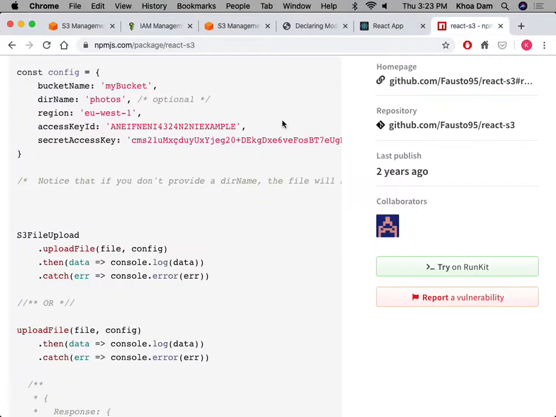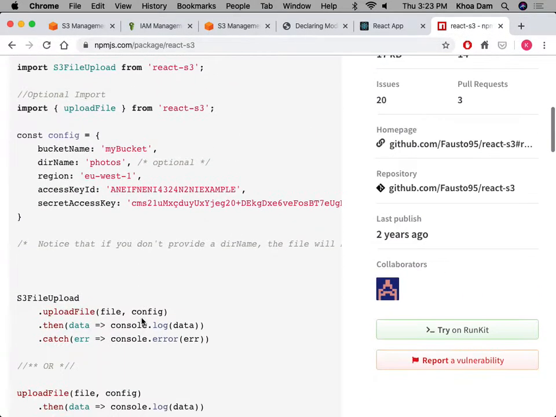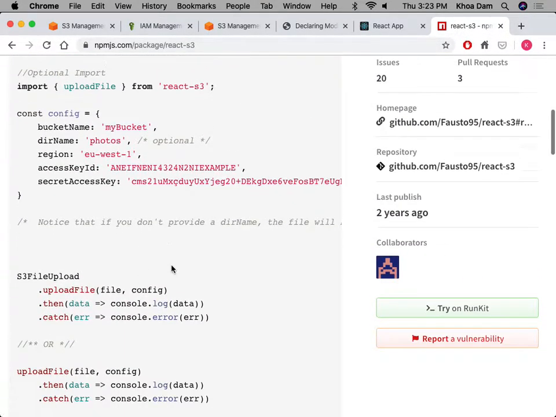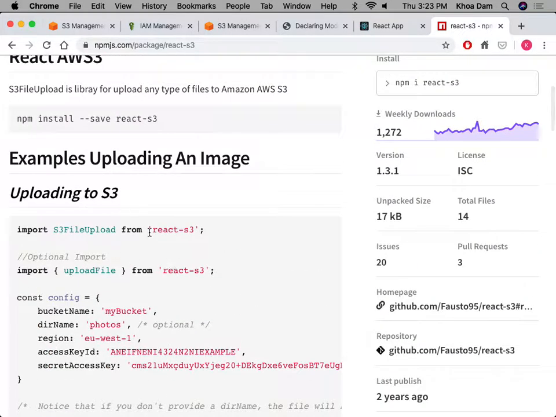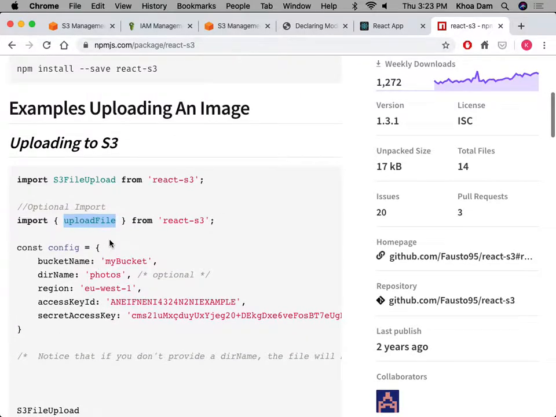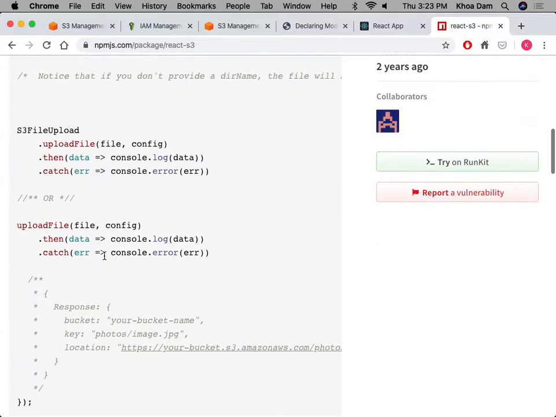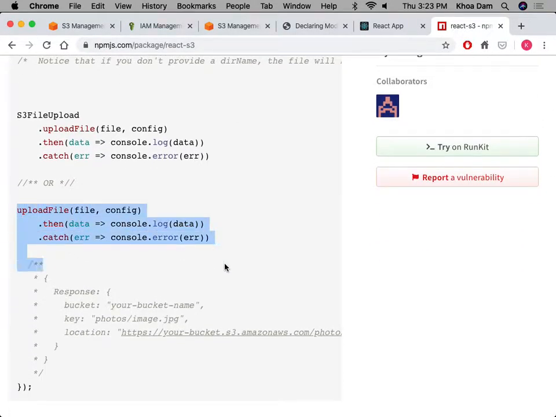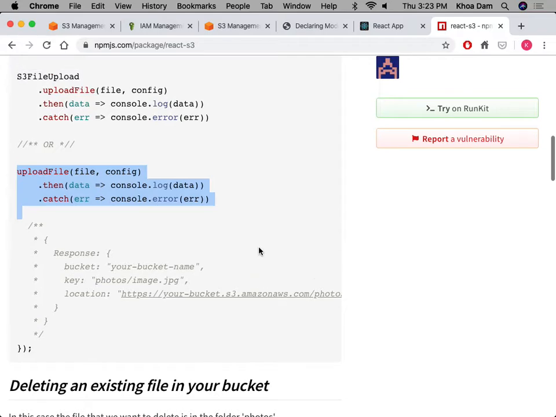Okay, go back to our documentation here. We also have this and this. So you have two options. You can use a class like this, or you can use a function here. This one makes more sense to me, so I chose that, and then I'm gonna use this one. So simple, right? And here's what you expect to receive if the file is successfully uploaded.